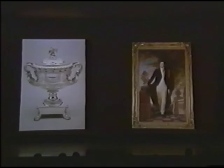The grand symphonic nature of the exhibitions this fall is led by the largest one of them all, which is Art of the Empire City, New York, from 1825 to 1861. In other words, essentially from the time of the Erie Canal to the start of the Civil War. The opening of the Erie Canal, with the trade roads and waterways to the city, transformed it into a great empire, but also emporium city, the richest city in this country, and already one of the richest cities in the world.